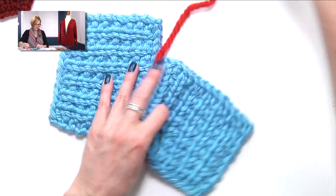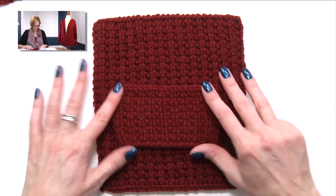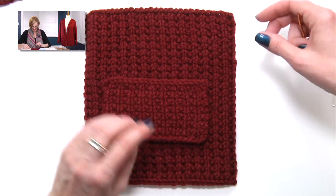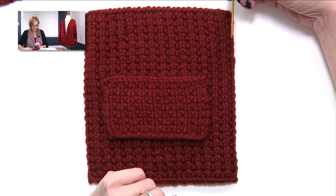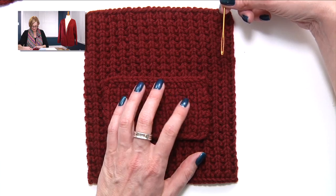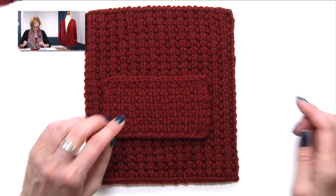Okay, the last thing I want to talk about, you're getting so close to wearing your sweater now, is the pockets. This is not in any proportions of the pockets, but what you'll do is line up the rows and determine where you want it. I've tried it on and I used some markers to pin exactly where I wanted the pocket to land. You have the columns here that you want to line up, and you'll get it just where you want it.